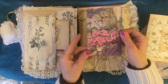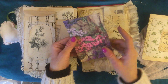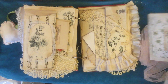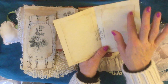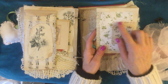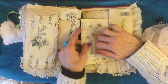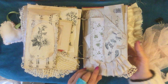Then I just included one of those gorgeous images from the Wildflowers, actually not from the Wildflowers book, from a different vintage book. So that just tucks in the back pocket like that. And then I just made a little folding piece from some vintage book page, stuck on a couple of bits from the fly sheets there for journaling, and layered up a couple of bits of vintage wallpaper here and this vintage image from the book there. So that just tucks in here. And then you've obviously got some fabric ruffle going down the bottom.